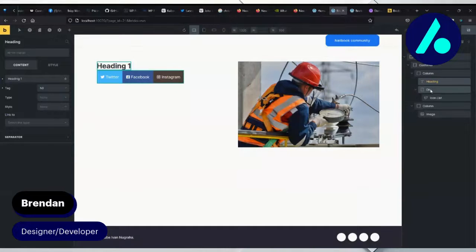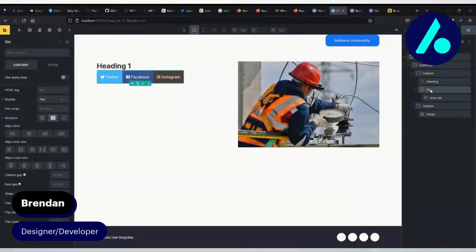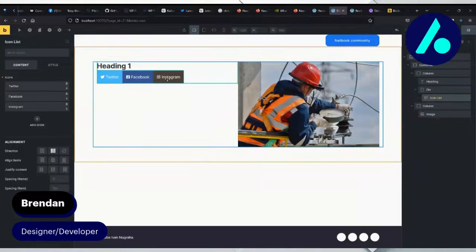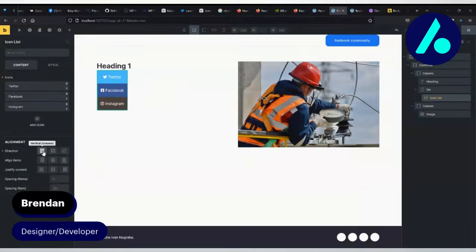And then under that, we've got a div. You can add just an unstyled div, which is a building element for websites if you're not familiar, but everything uses divs, it's just not always called that, but in this it is. And you can see here there's an icon list within that. We've got our three social media icons. And if we wanted to have them in a column, we can do that very quickly just by clicking this. We can also add some space between them and that holds like that.